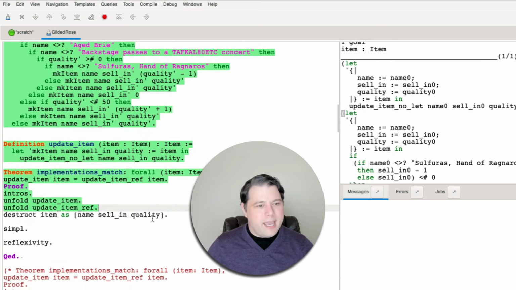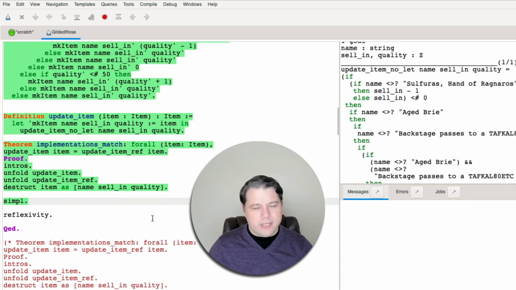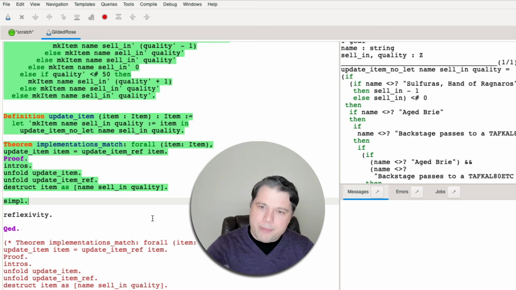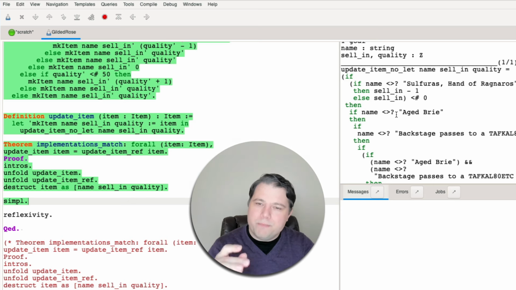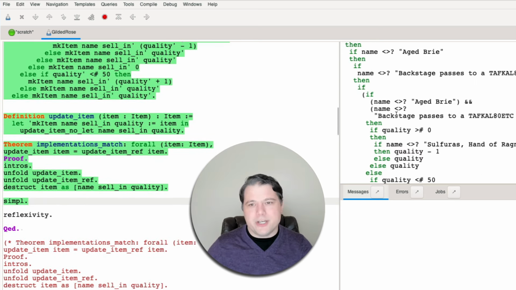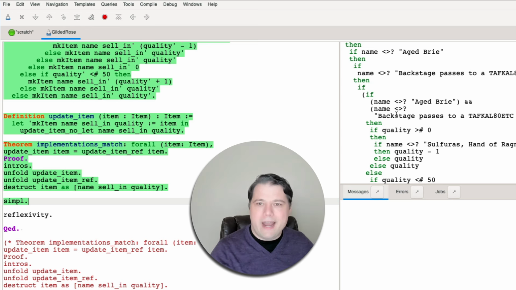But as I went about proving this equivalence and others that I was working on, I realized what was happening over here in the proof state, which is that it's doing all sorts of transformations on this source code. It's doing refactoring operations in here. In some cases, I could just do some proof steps in order to produce a refactored simplified version and copy and paste code right out of it.